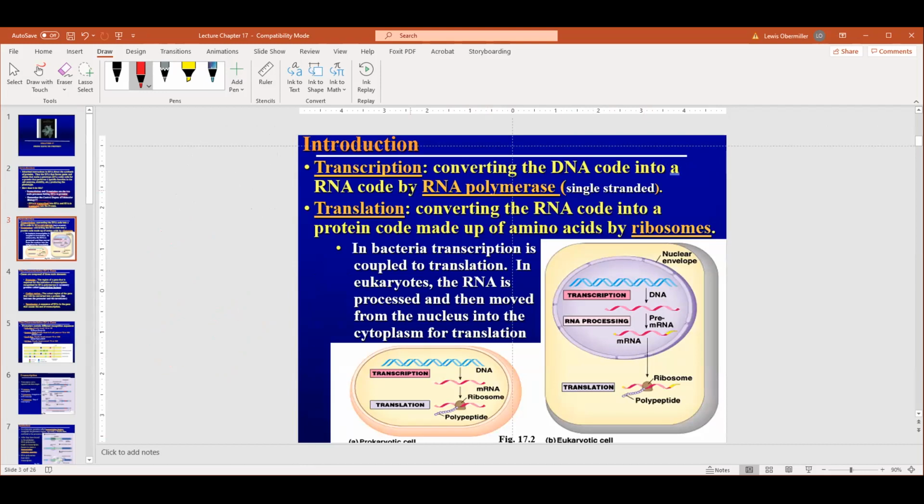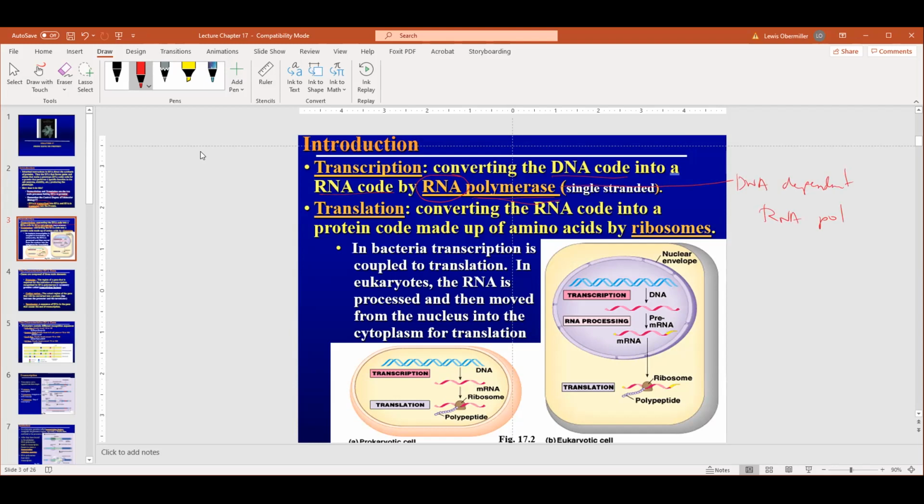All right, so we're going to start sort of defining this. So transcription converts DNA into RNA. That's done by an enzyme called a polymerase. All these that make polymers from monomers are called polymerases generally. This one is specifically an RNA polymerase. And if you talk to a molecular biologist, they would call this a DNA dependent RNA polymerase.